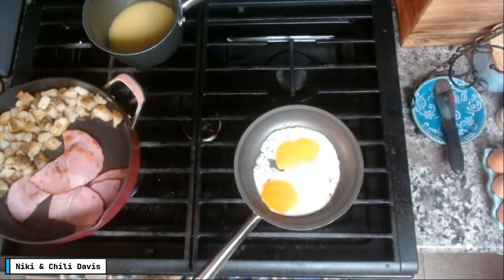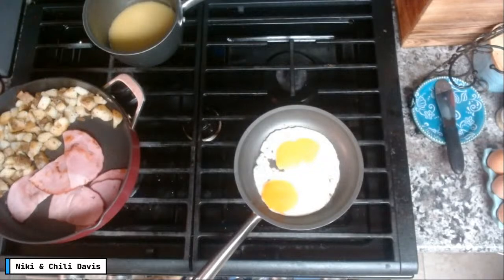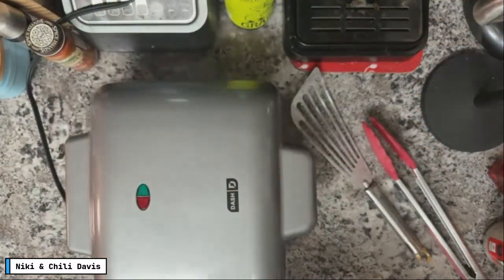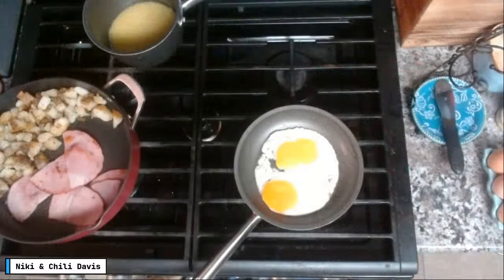I'm sorry. Anyway, these don't have on-off buttons, so you gotta plug them in and unplug them. I'm gonna get our little crumbs out of there. Now, the crumbs will keep cooking, by the way, and you're gonna smell burn because that's what they're doing. Get them all cleaned off as much as possible. Well, I'm not gonna worry about it. I'm gonna close that. Normally I leave it open to let it cool down, but I'm not gonna do that either, because I'll run into it doing the things tonight. All right.